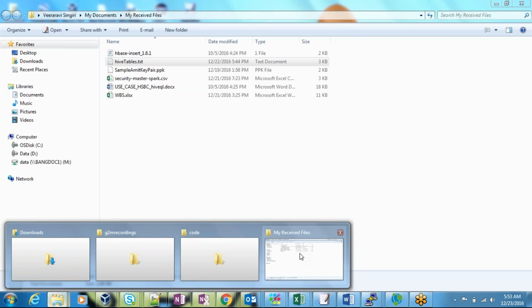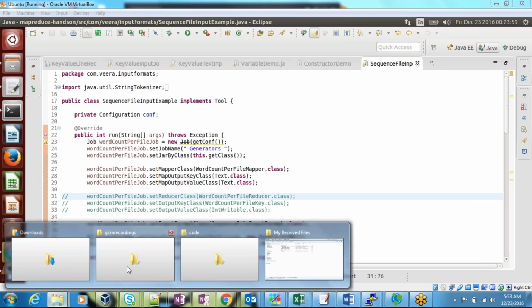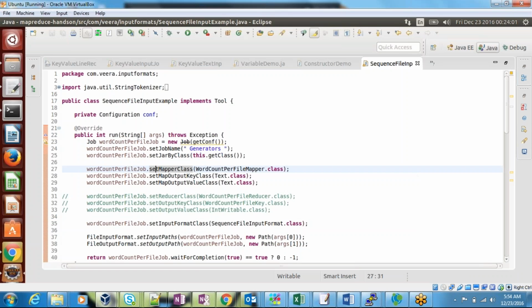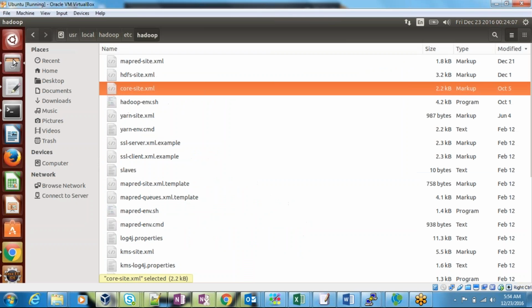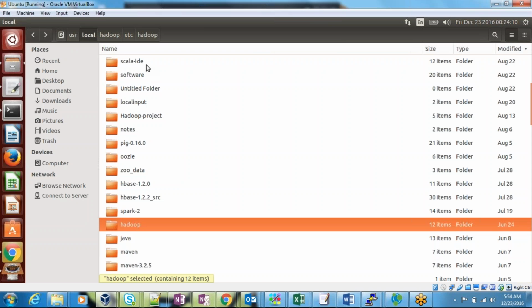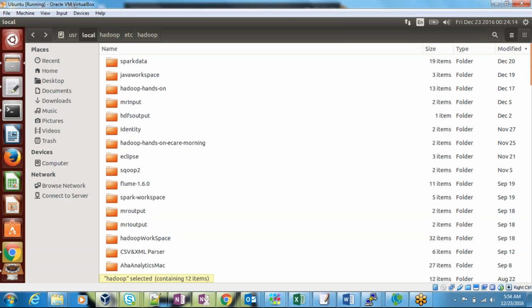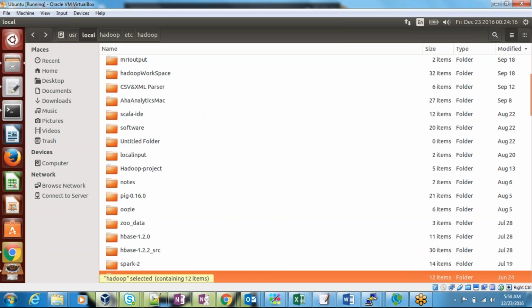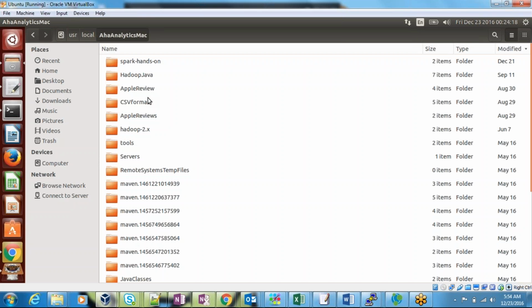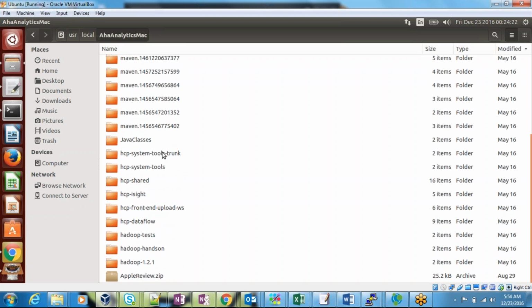I think it is not here, so let me show you from here. I'm going to show you my project source code where I have used the sequence file, where we have used the sequence file output format.